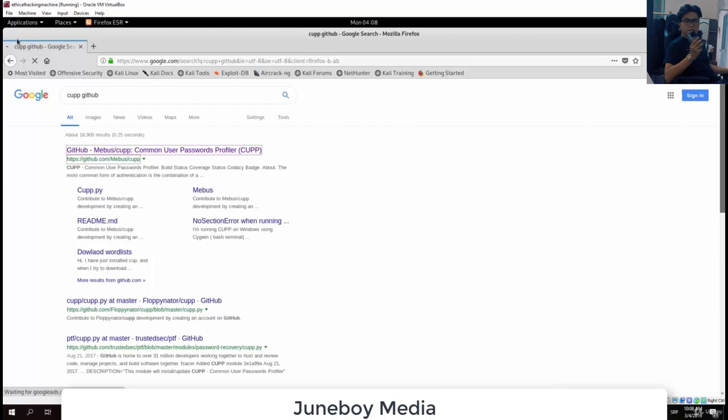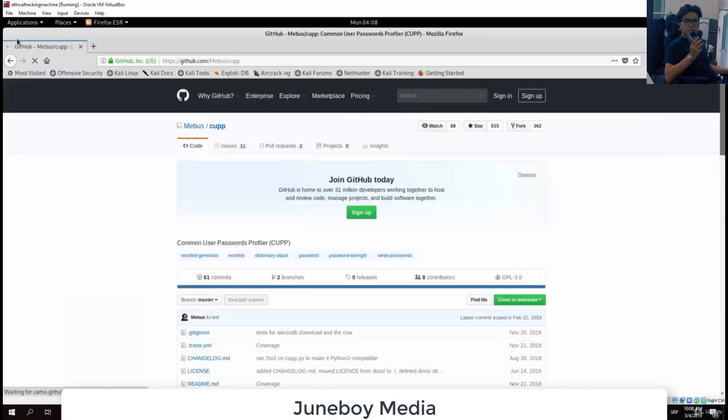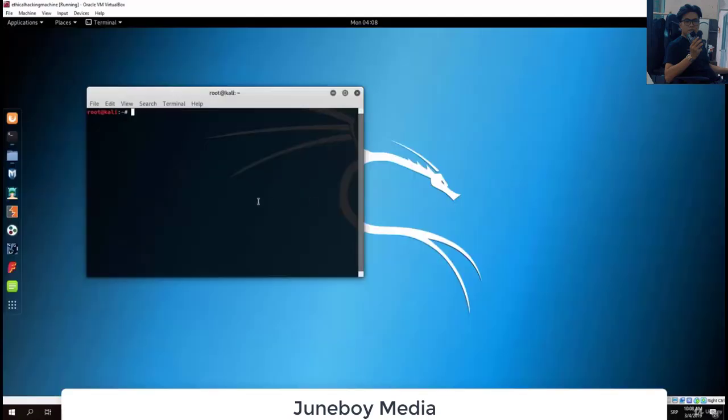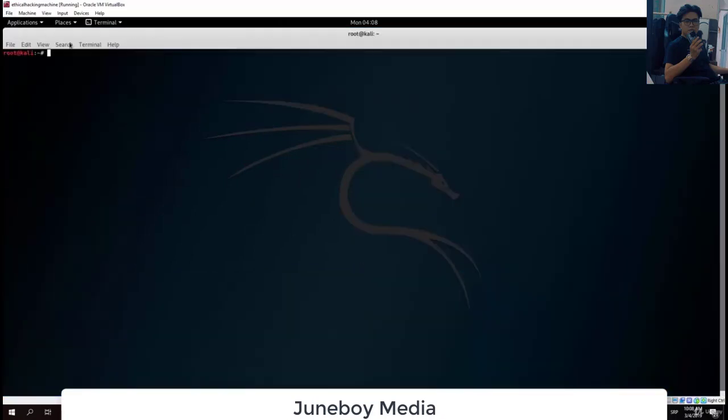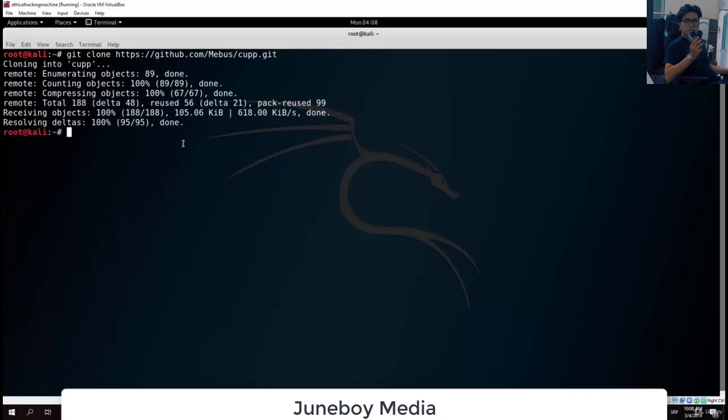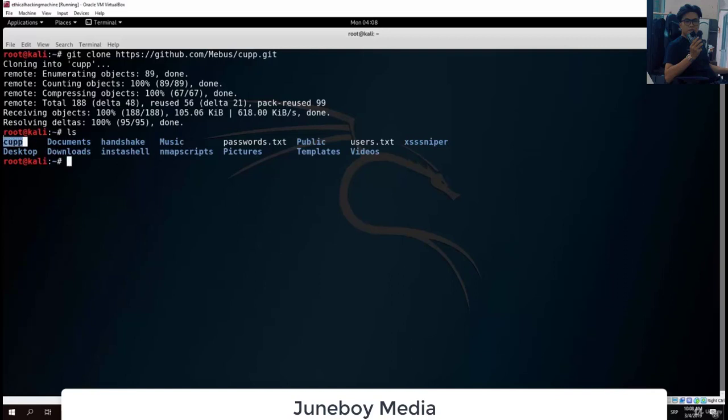Click on it, and we already know how to download a GitHub program, so we just copy the link and git clone it. So here it is. Let us copy this link right here. We can close this right now. Let us change our directory. Okay, we are in the root directory. Let me enlarge this and zoom in, and we will git clone, then paste the name of that program .git. This will finish in a few seconds. Here it is already done. And now if we ls right here, we will have the cupp program installed there.